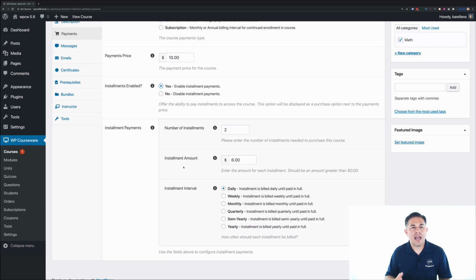Now, the reason we enabled the installment payments alongside the one-time payment is because what we've noticed is that most people will have those two options hand in hand. And it really gives you a great marketing or upsell opportunity because you can offer a little bit of a discount to those that want to just pay up front right now.